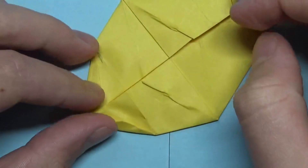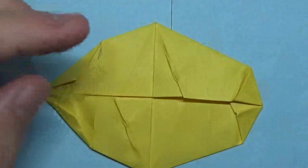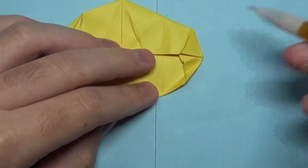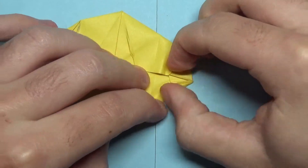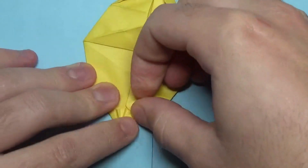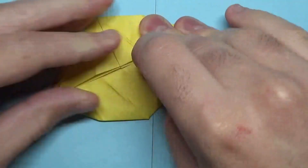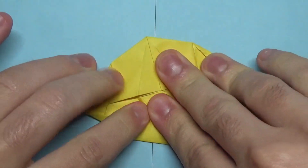And remember, if you really want this model to be flat, stick it under something heavy. That's what I did with the one in the intro — stuck it under something heavy overnight. And now repeat on this side — fold in between here and here. And repeat on this side. Just press it against the table like this to make it really flat if you're impatient. This will make it fly better too.